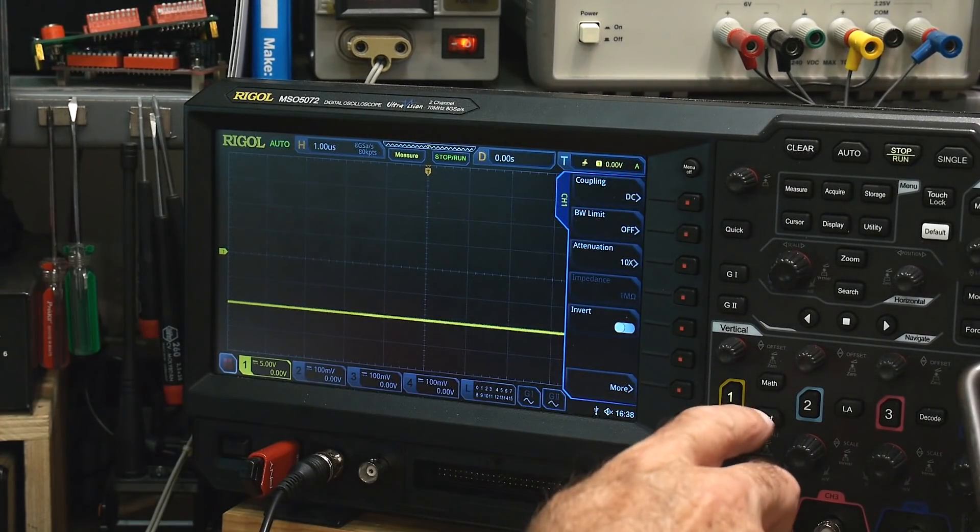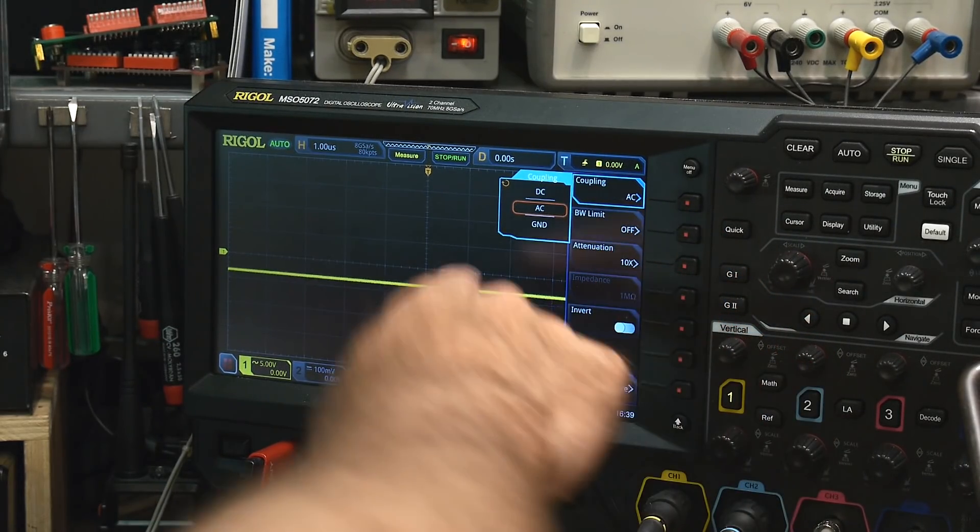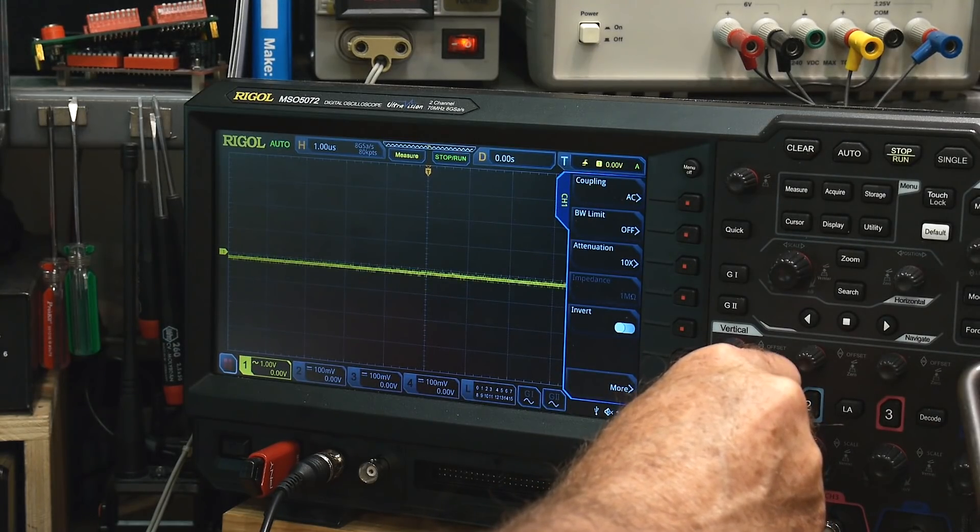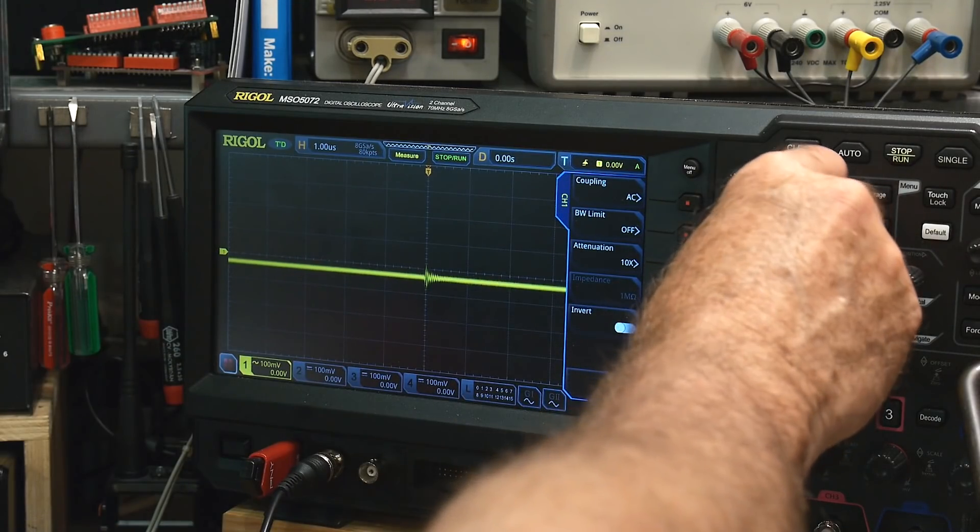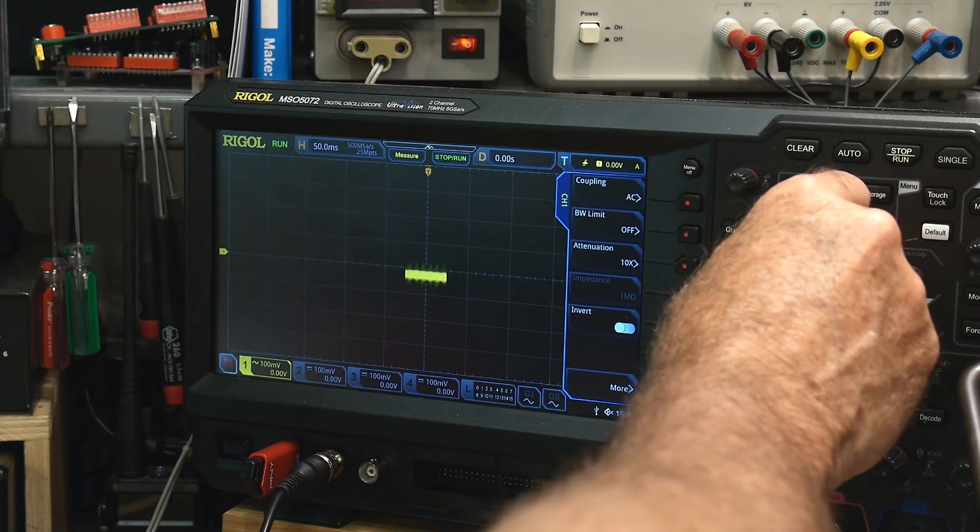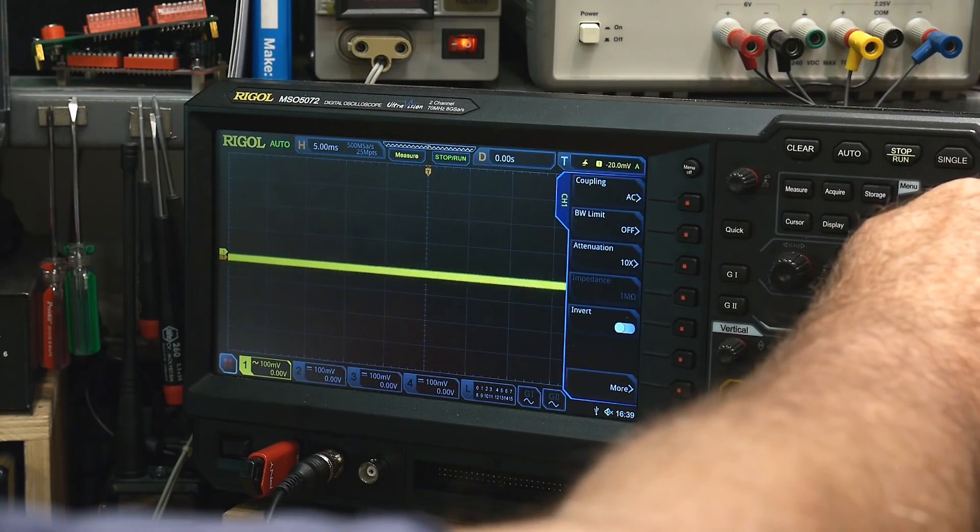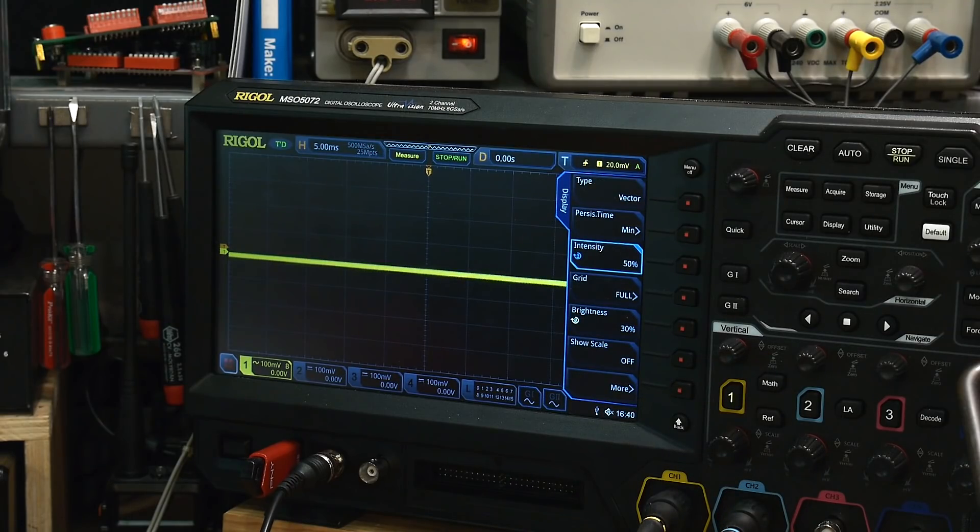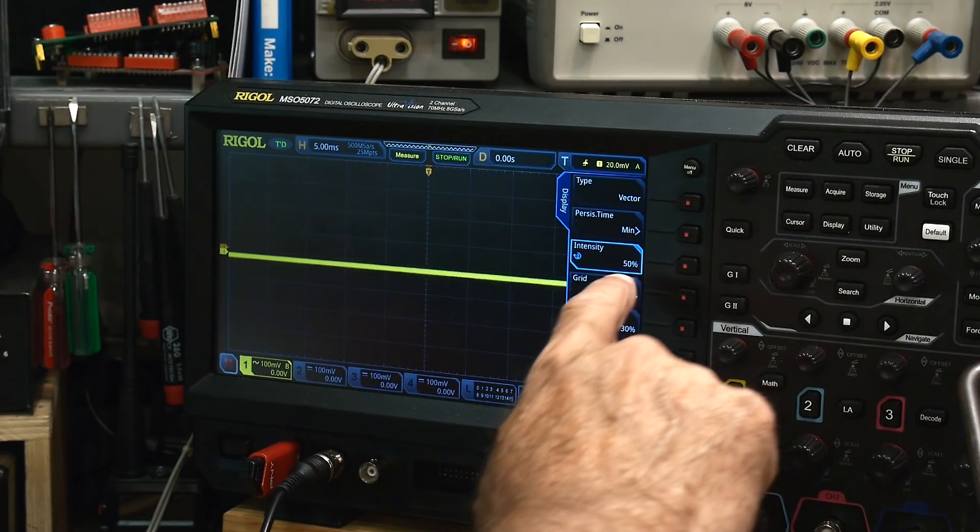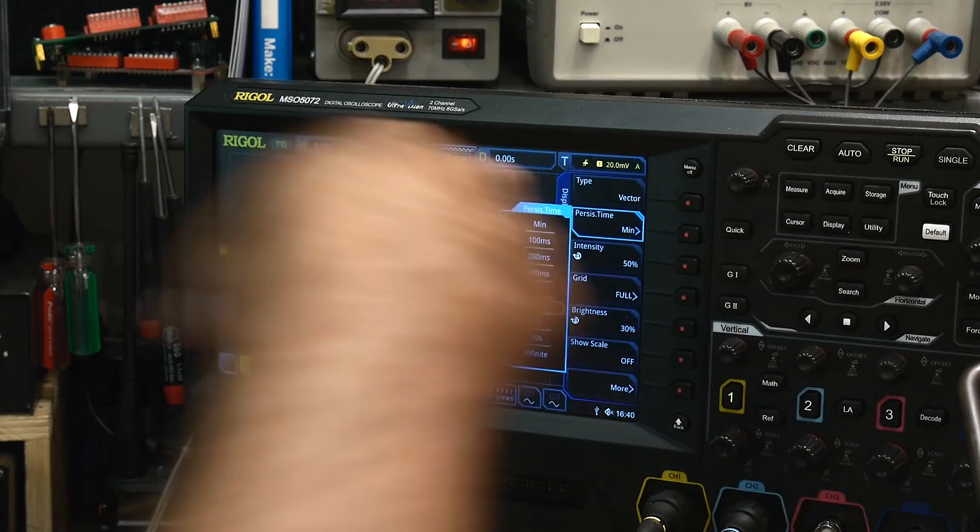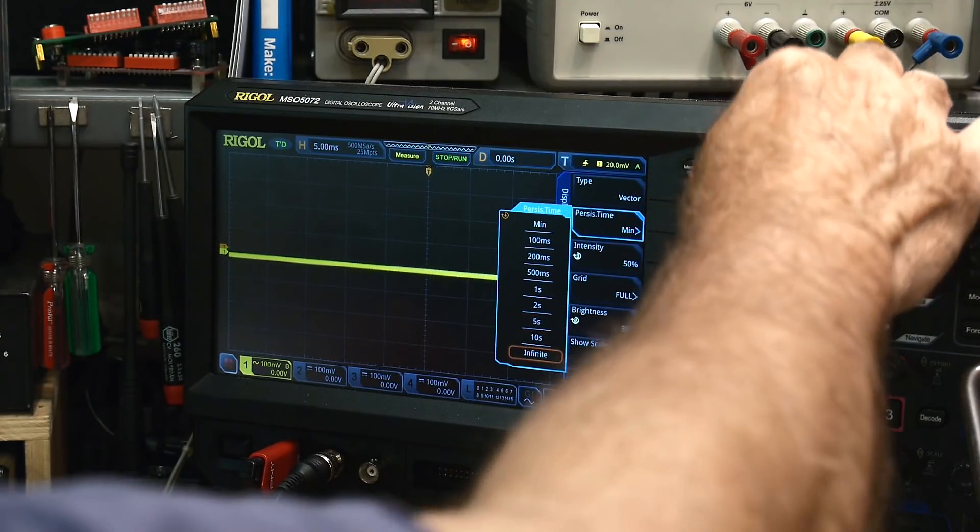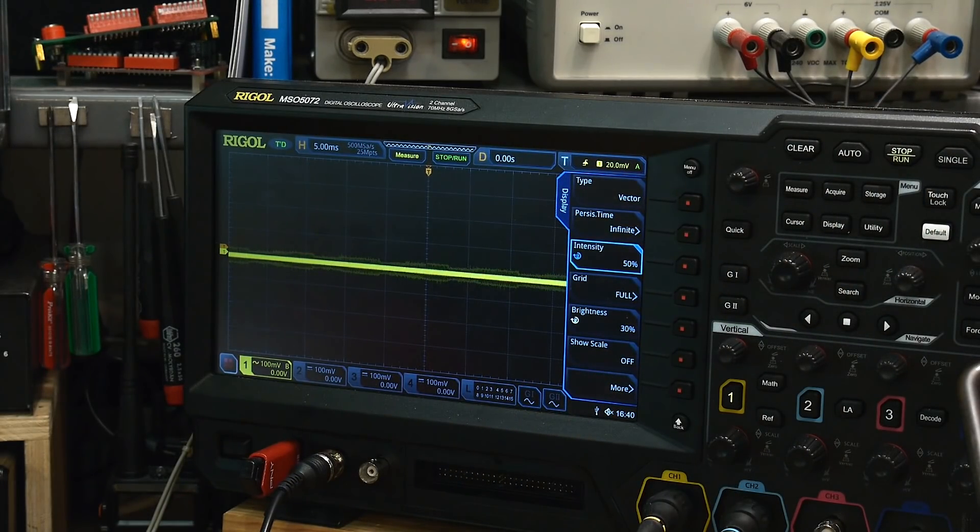All right. So how do you look at ripple? Well, what you do is you AC couple it first, go to AC. Now it'll be right there at the center. And now we can make the scale bigger. This is one volt, one volt per division. Let's do a hundred millivolts per division. And let's move way out in frequency. Yeah, there is a little bit there, but I really don't see it. Okay. What I'm going to do is I'm going to go to display and I'm going to hit in persistence time and we will increase the persistence, persistence time to infinite. And so if it sees anything, it will start to display it on the screen. Okay. Now we can change the intensity of that so we can see it a little bit better. So there is noise there and it's on the order of a hundred millivolts. A hundred millivolts of ripple should be just fine in an instrument like this. So yeah, I think we're doing good.